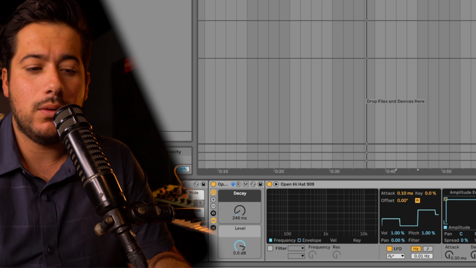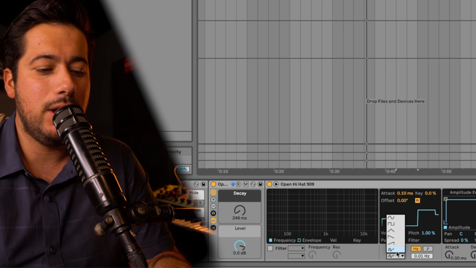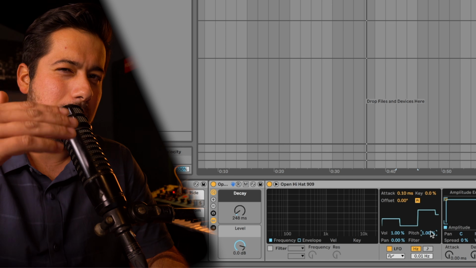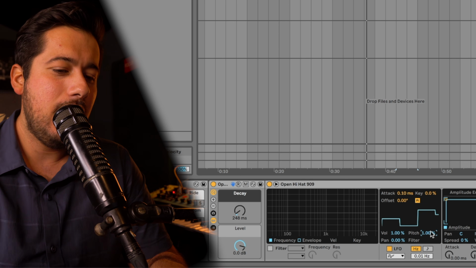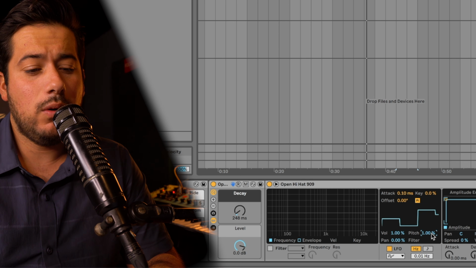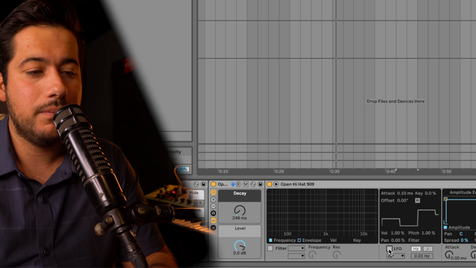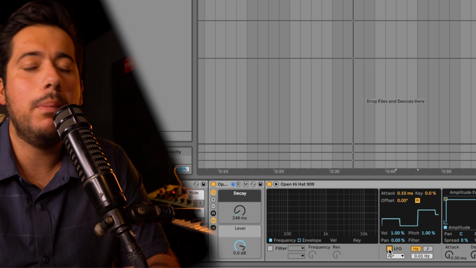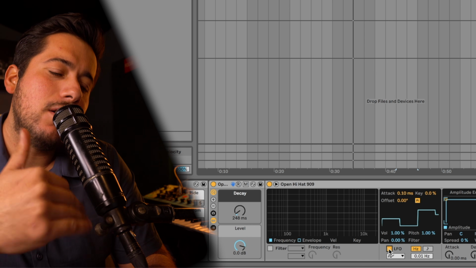Now, a fun fact here for intermediate to advanced producers, this is something really cool that I noticed in the programming of the 909 Core Kit that Ableton has provided. When we go into the control section, there seems to be a sample and hold LFO being applied to the pitch, shifting pretty much 1% up and down in pitch, and the volume by 1%. Now, the cool thing is if we get rid of it, it sounds fine, but when we put this on, you can hear there's a little bit of change that occurs every hit.